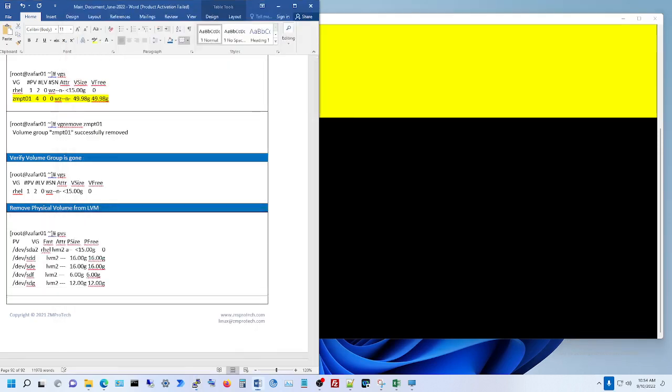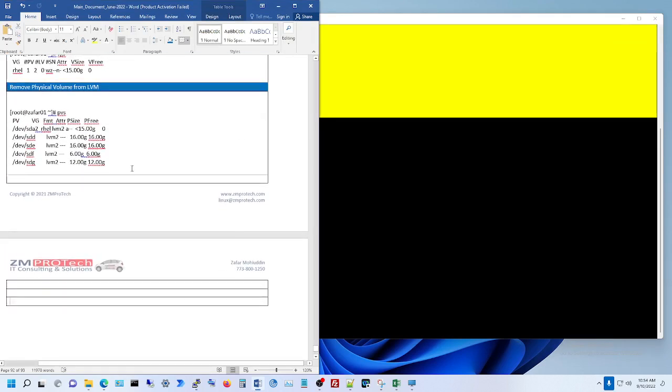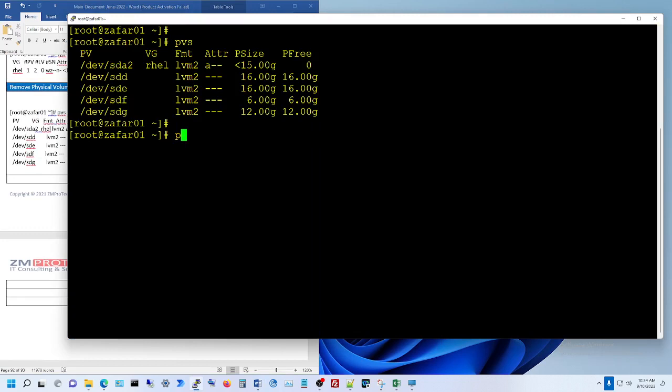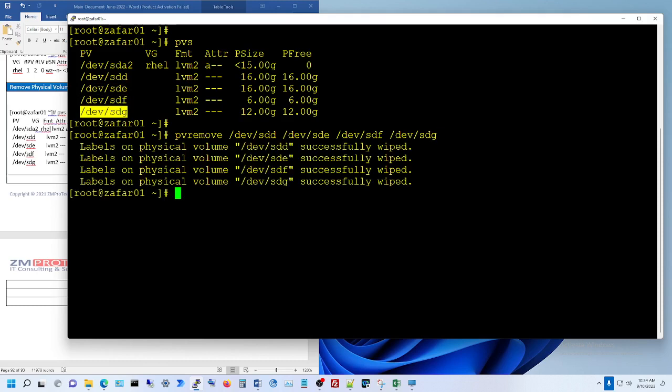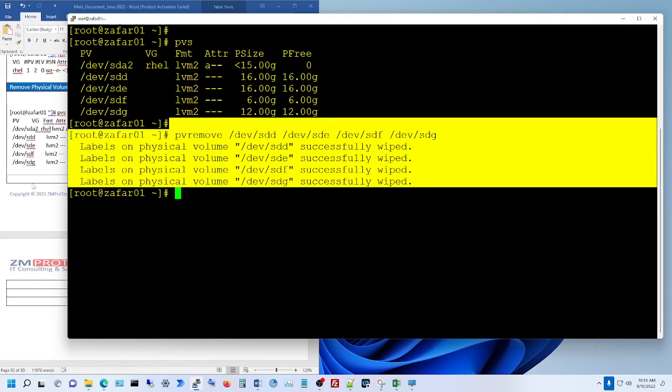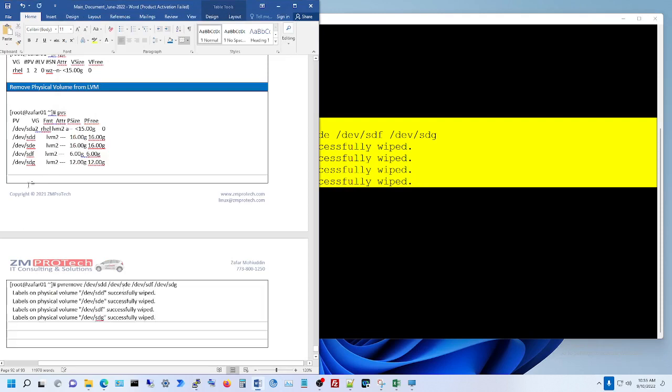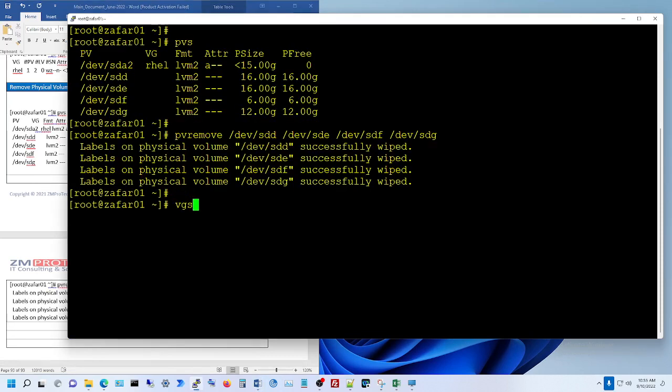So this is before, and then we're gonna run the command, and we're gonna get after. pvremove, physical volume remove, and what do you want to remove? /dev/sdd, all these, all 4 of these. And then I'm gonna hit enter. So it says the physical volume has been wiped. And now I'm going to run pvs. There you go.